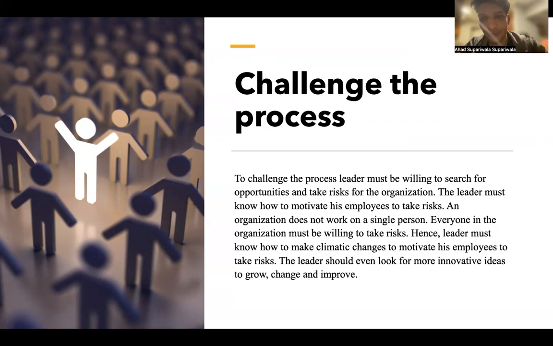He should bring new innovations to be able to have the possibility of taking risk. He should take smart risks and not silly ones, and many others. There are many other risks, but these are the most important ones. Leaders should even know how to make innovation ideas grow, change, and improve.